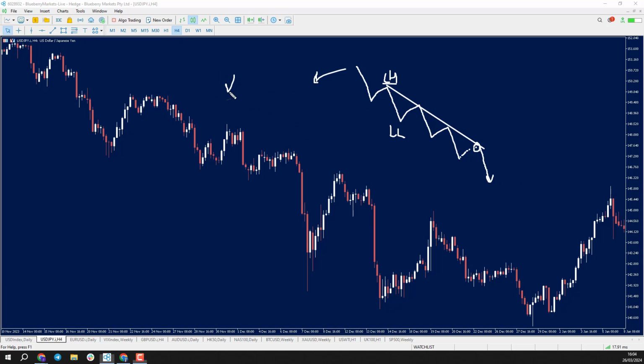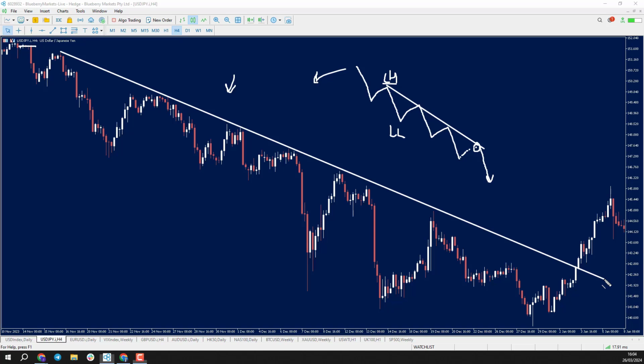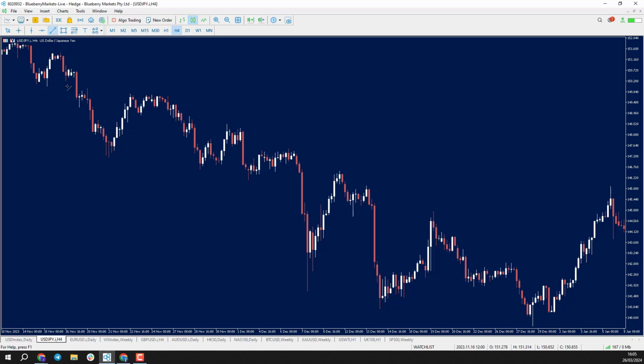So like this example here that I have on USD/JPY on an H4 time frame, if I was to draw a trend line just from here, just to show you how you actually do that with your MetaTrader, you can come up to that line there. So if I come up into this line, I'm going to select the high that I want to work with and go down to the other high.